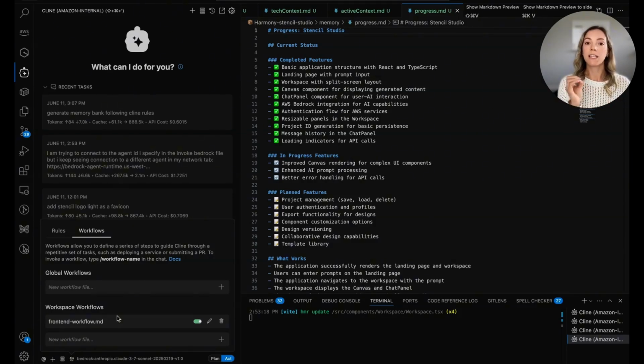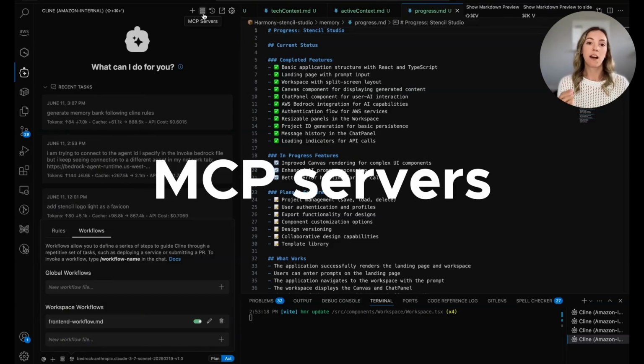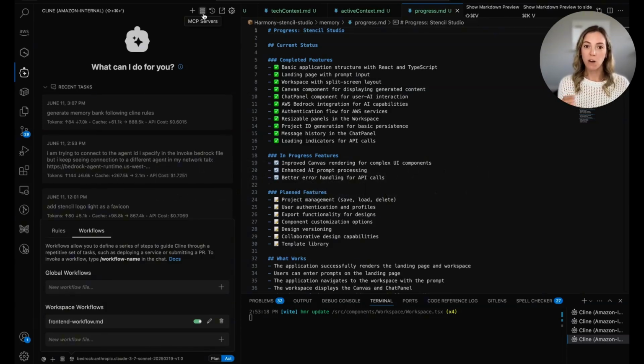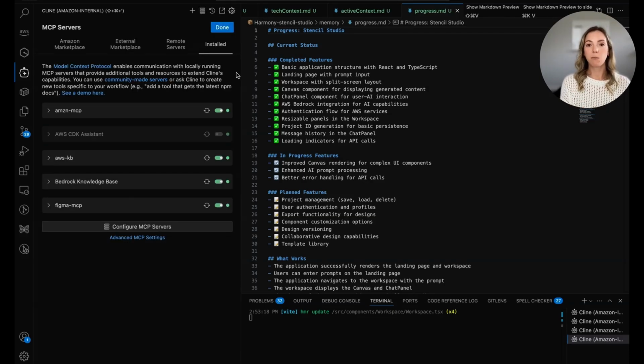Within the workflow, I can specify where this type of information and context can be reached. And ideally, I don't want to keep this type of information within the workflow itself. So now we're coming up to the configuration piece that I would like to cover, which is a set of MCP servers that you might find useful for your front-end work within Cline. Within my MCP servers panel, I click on installed, and I have a couple of internal Amazon MCP servers, but I also have a couple of key servers that I think you will find useful as well.